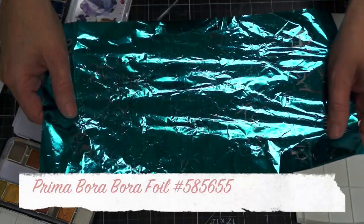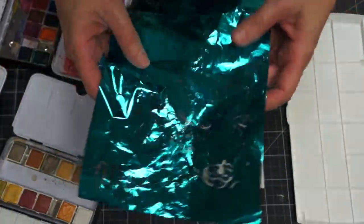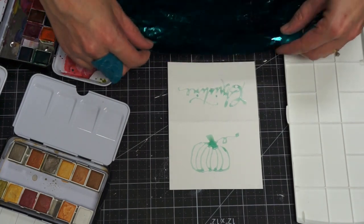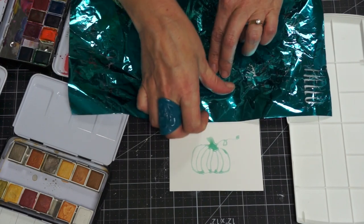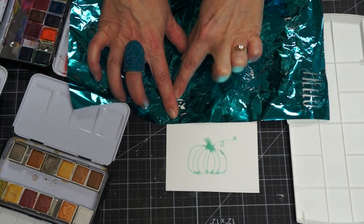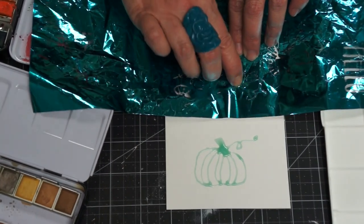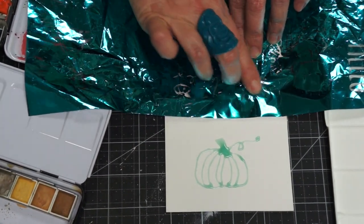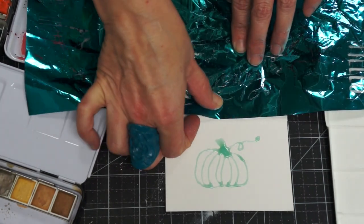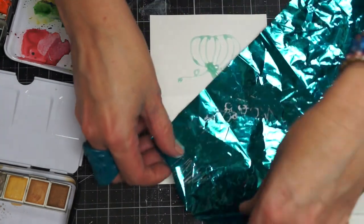I have a piece of transfer foil here — a very well-loved piece with lots of cracks and different folds. The more character the better, and you can keep using it until it's done. You put the foil down color side up on top of the resist and just trace it with your finger. The foil releases onto the resist because it's a sticky glue, just like it does with rub-ons. It takes a little work because it's dimensional, so you have to trace around the whole thing. This is just a little tag I'm making as a Thanksgiving placeholder. You can see the foil sticks to the resist.